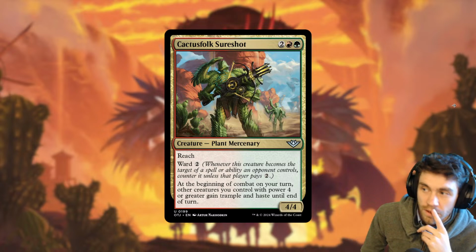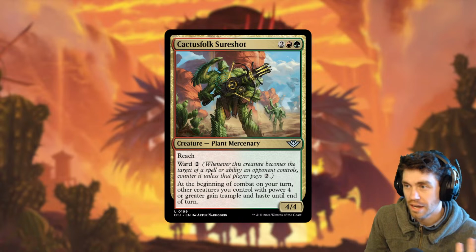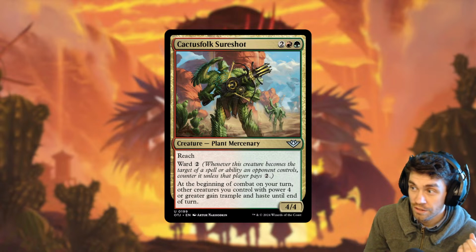However, when I first looked at this card, Cactus Folk Sure Shot, I thought, why not just Goreclaw? And there's a couple of reasons. It's another color.